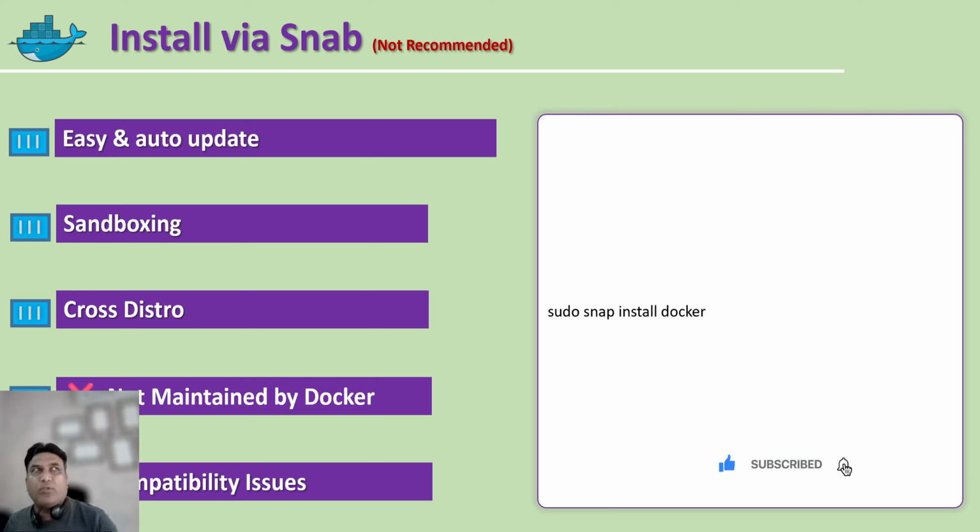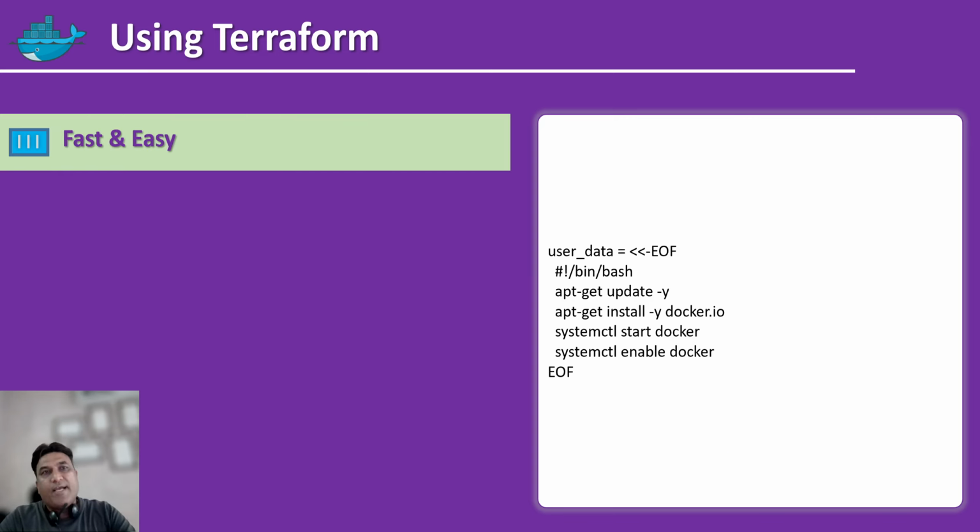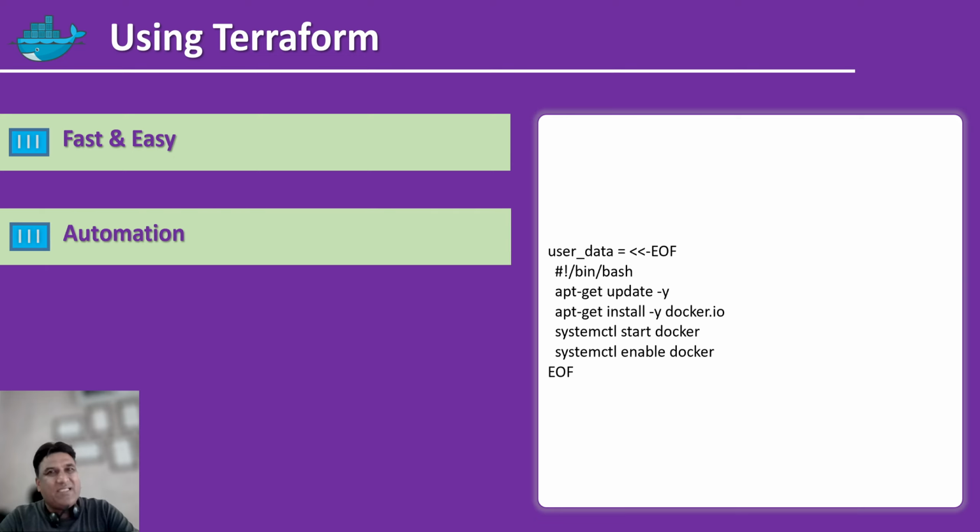Okay, you can also automate this. This will also help with automation. Now using Terraform, a fast and easy way of automation. Installing Docker using Terraform is really handy when you are writing a Terraform script and launching the resources, and then installing Docker, so you can use the user data.